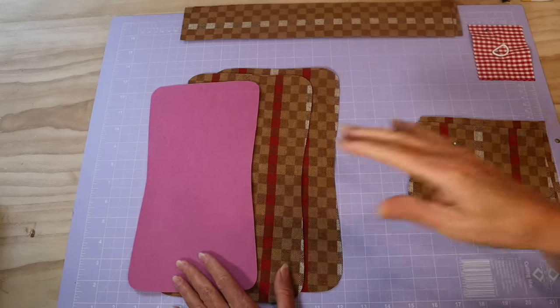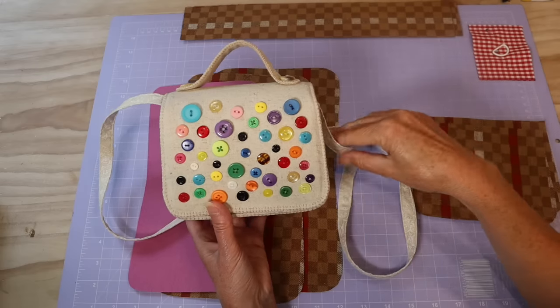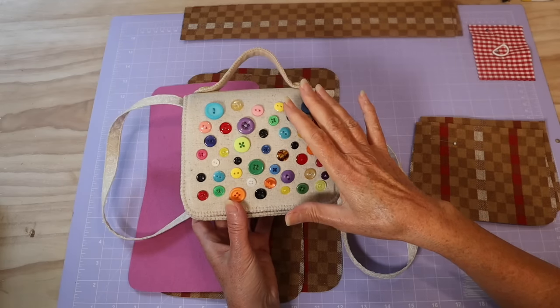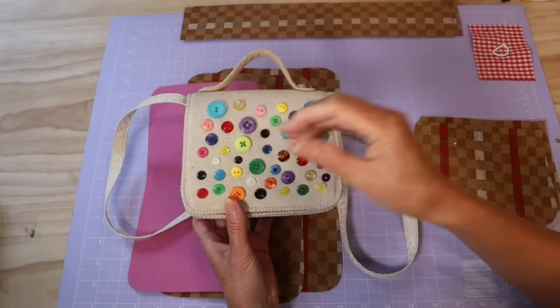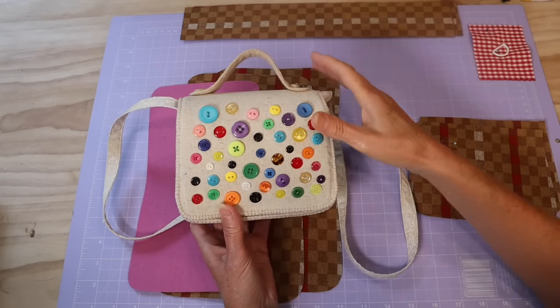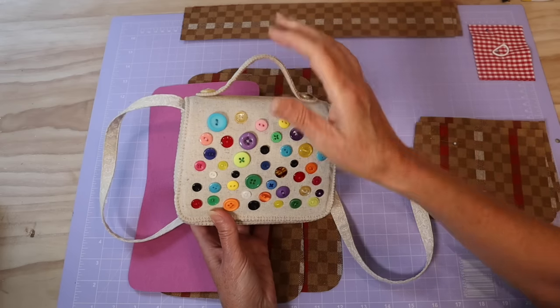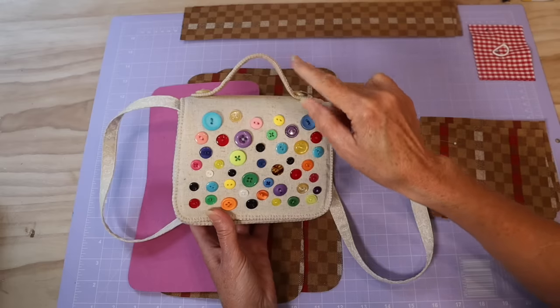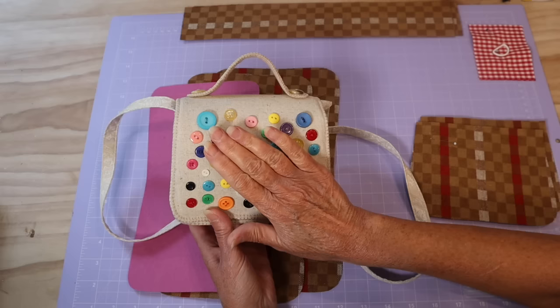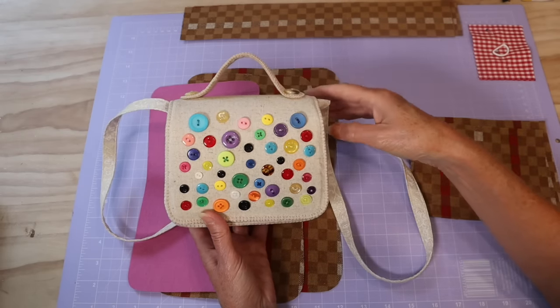So let's get busy and let me show you how to make this beautiful basic bag. Let's begin by looking at what we're going to need. I'm going to first show you the basic version where the construction is exactly the same — I just haven't added anything on the front. I've just covered it with buttons, which is super sweet and makes a great little designer bag. I've also added a top handle, which I won't be doing on this one because of the little bear's ears, but you can certainly make it.